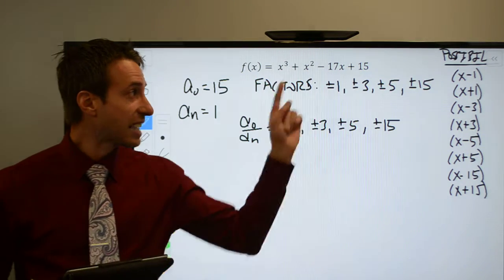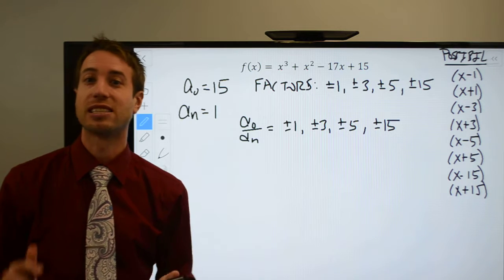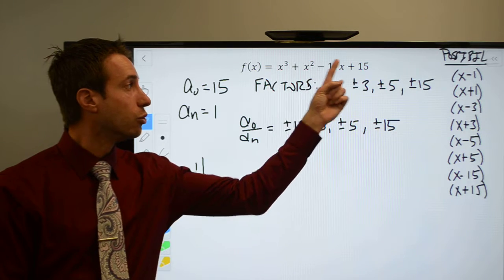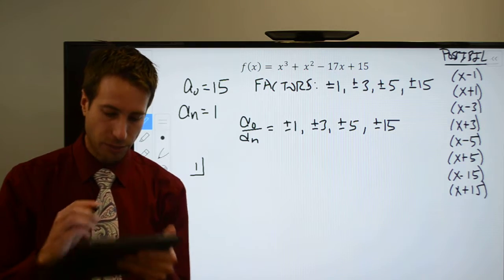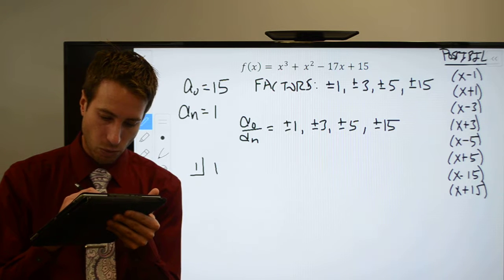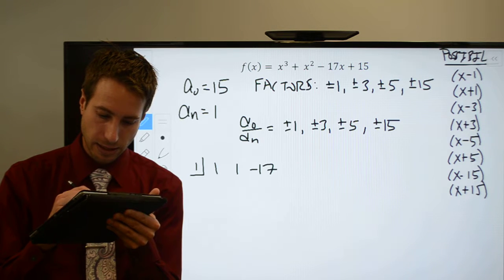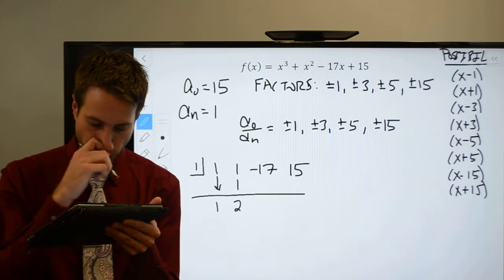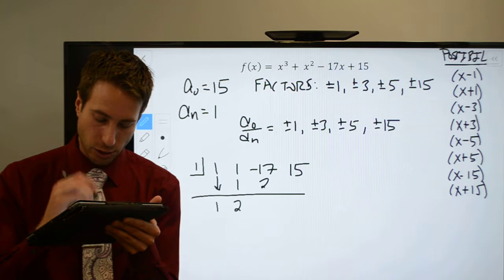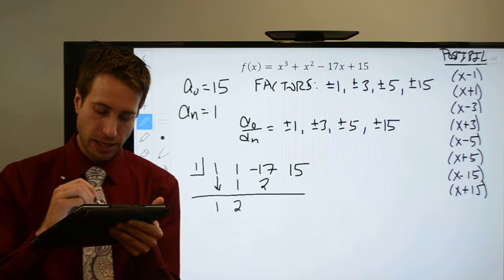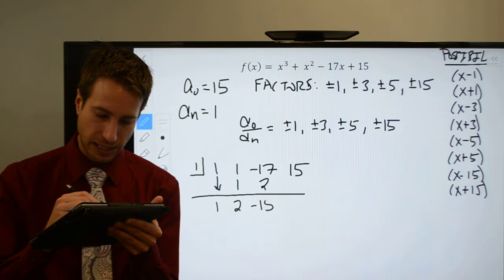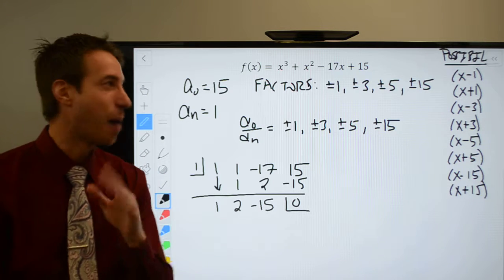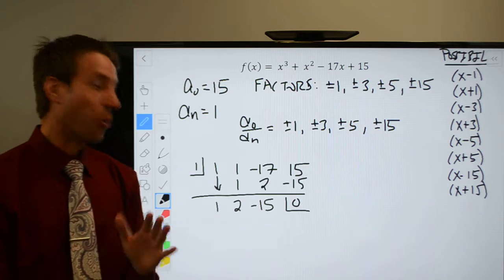Here we go. X minus 1 equals 0, which means I'm going to do synthetic division with a positive 1. Put that inside the box. 3, 2, 1, 0. Everybody's there. I don't need a placeholder, so it's going to be 1, 1, minus 17, and 15. Bring down the 1. 1 times 1 is 1. That gives me 2. 1 times 2 is 2. Negative 17 plus 2 is going to be a negative 15. 1 times... Wow. How about that? So it turns out we got lucky.